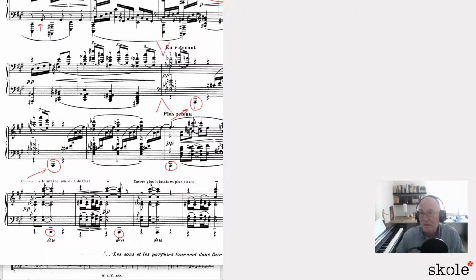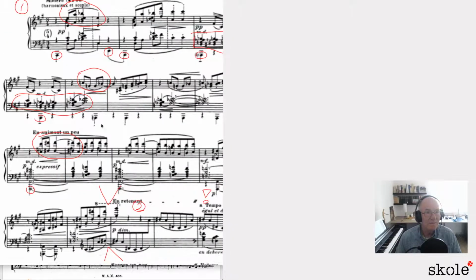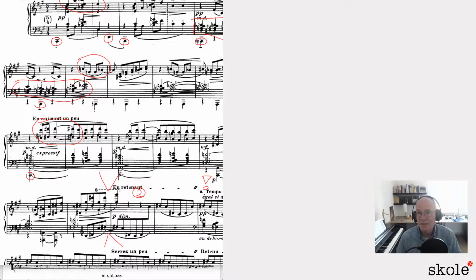Let me try to locate a recording, just a moment. Moving back to the beginning. It's one of the preludes from Debussy.